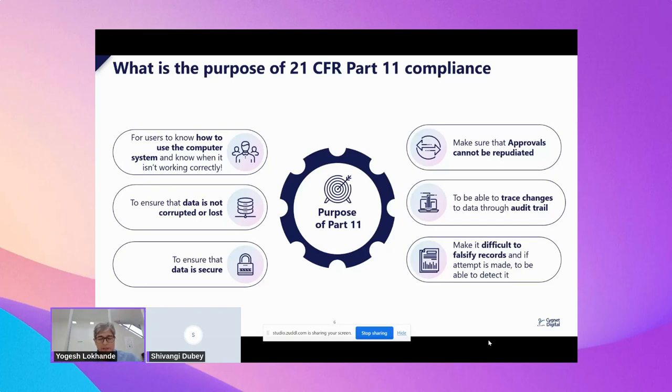Only thing is that audit will take time, and everything being manual is still susceptible to things like errors in data entry, delays in taking signatures, delays in searching for a document, and so on. So it is very obvious, as the rest of the business goes online and digital, even pharma companies would like to ensure that compliance with the GxP documents is also electronic. So part 11 deals with how to ensure your electronic documents and signatures are also regulatory compliant.